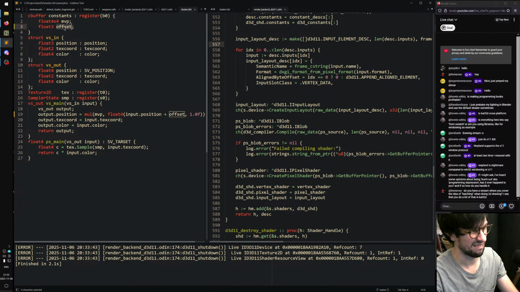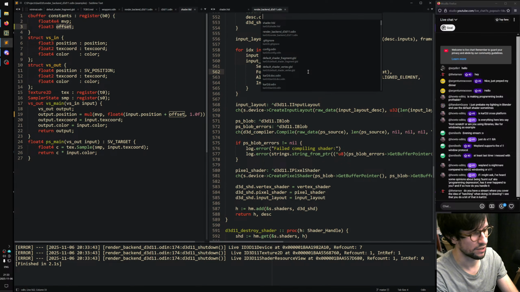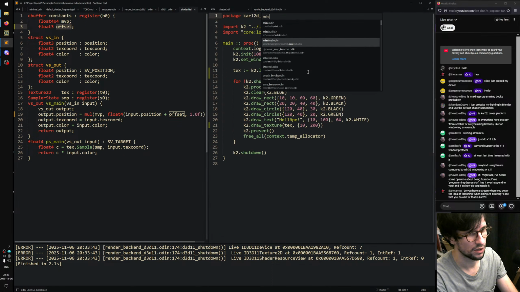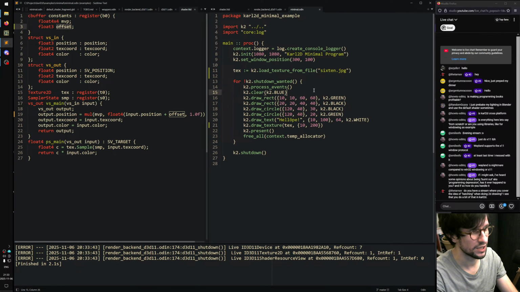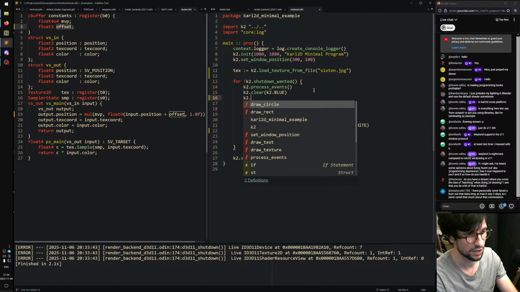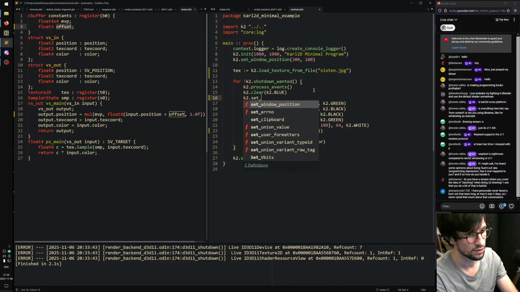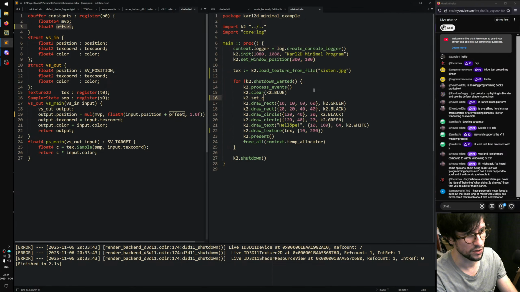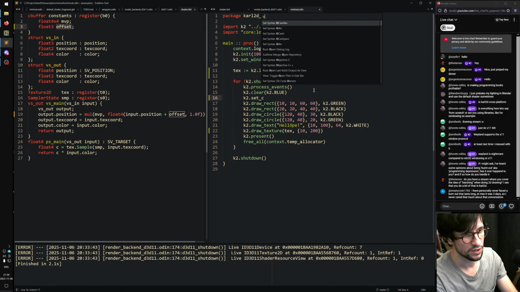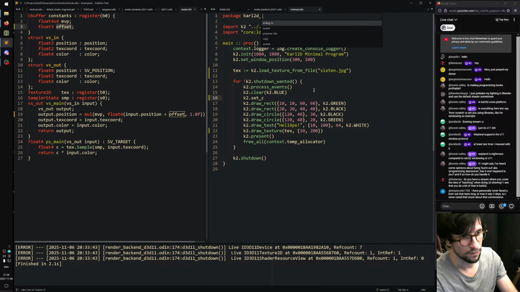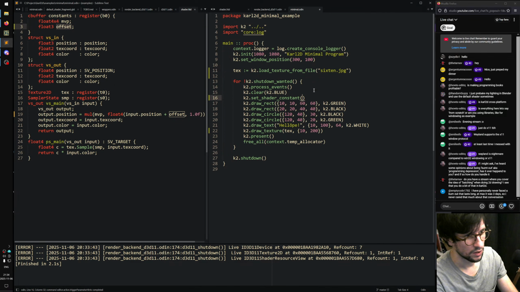Because I think maybe it has some 0 value by default. It's a vec3, you know, it's 3 values, but I can go to my minimal example and do this stuff. And this is a thing that you can't do in Raylib without modifying the Raylib source code, but I support doing this. You can do k2.set const. The OLS has died on us. Whatever. Oh, there you go.